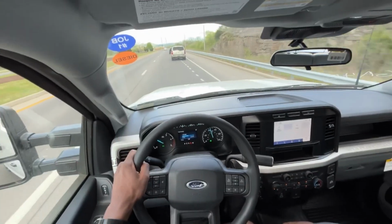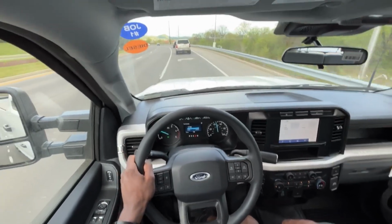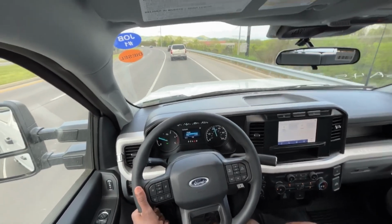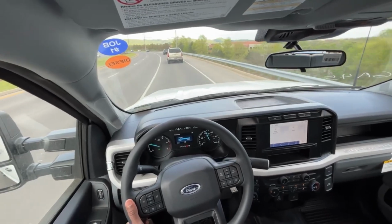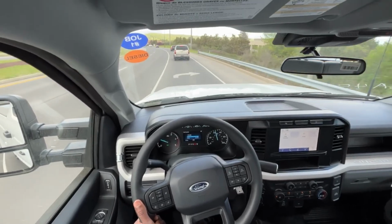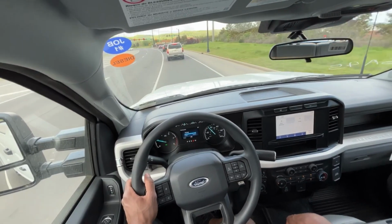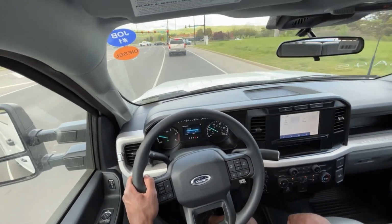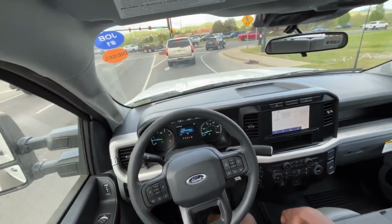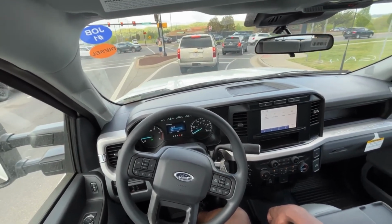So the only thing I would do is swap out the halogens for LEDs, but of course Ford wants you to upgrade to the Lariat and so on so that you can get those LEDs, but you're having to pay another 15-20 grand in price. So I think this is a great deal, being right at 65-66 grand. You get the turbo diesel with that 10-speed, and you really don't have anything that you don't need. You still get your Apple CarPlay, Android Auto, your FM, your Bluetooth. I'd like to have adaptive cruise control, but I'm sure you can add that on. Maybe not to the XL, but you can certainly add it as an option, I would think. Some driver assistance package or something.